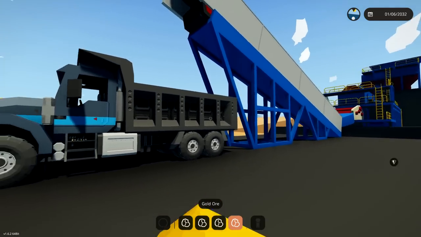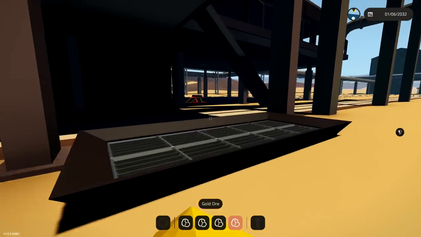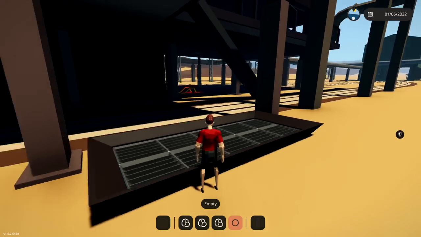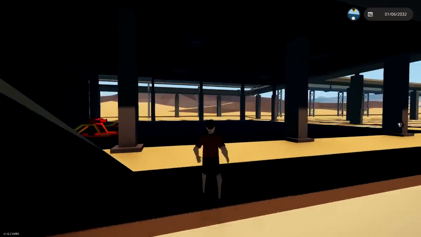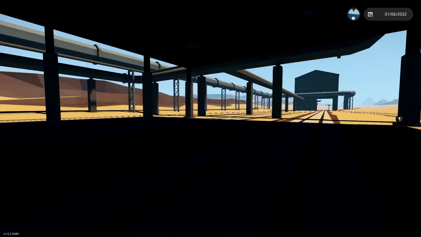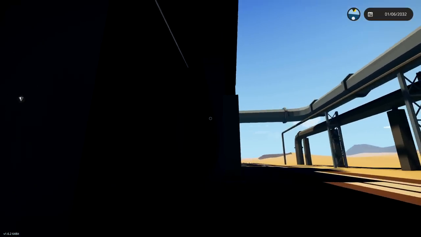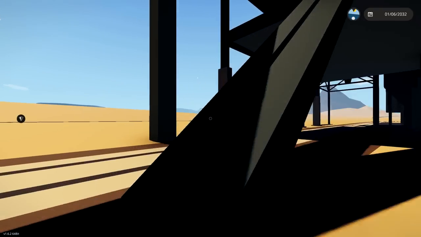Once we have 1 gold ore, let's go to the refinery and see what that can do. I keep saying refinery, I mean foundry. But anyway, we go ahead and load it into here and it disappears. Where does it go? I don't know where it goes from there, so we need to figure that out. I think it might come out of one of these. Which would be interesting. I don't know whether it does, though. We've just lost our gold. I don't know where it went, but it's gone.